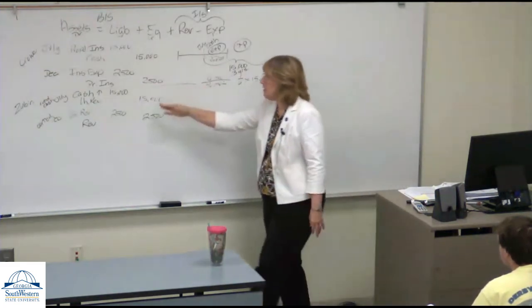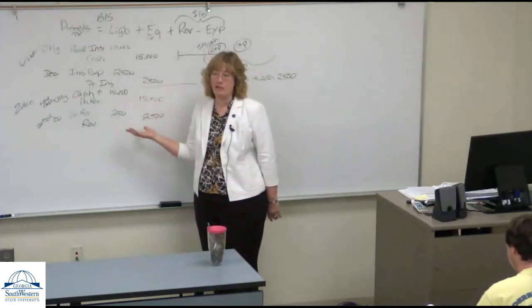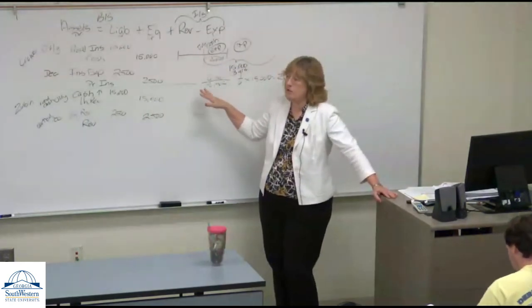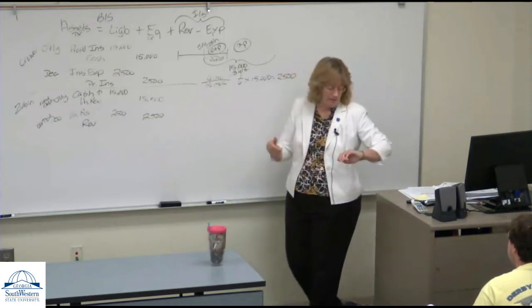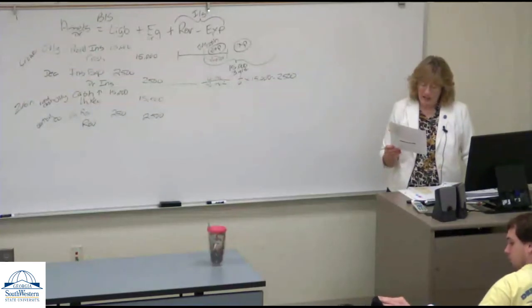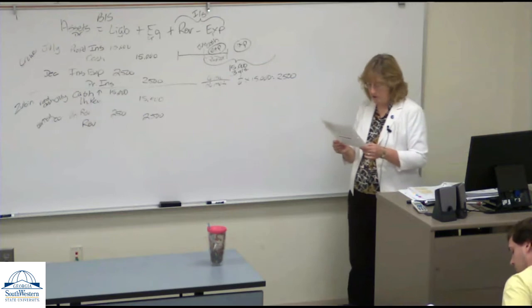So it could be that this is going to happen in a slightly different scenario. This was the scenario they gave us, right? But if it turns out that Myrtle didn't do this correctly and we have to adjust it, then we'd have to make different adjustments, okay? So you have to look at the scenario and see if it worked out to be what we were expecting. Okay, so that's 2 of those. So the next one we're going to do is number 5.